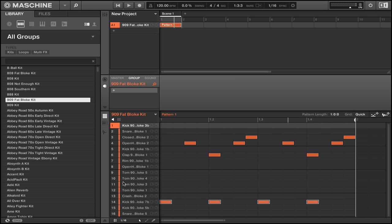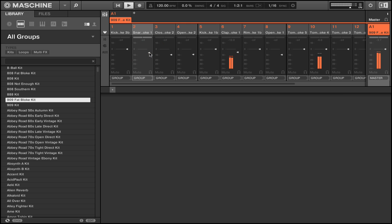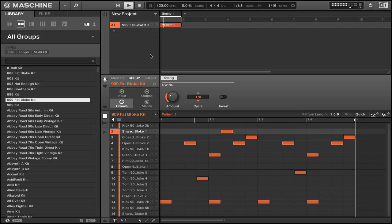Now, another thing that I'm going to do is find a tom. So maybe the low one. Maybe I'll move this to another tom. And in fact, what I'll do is I'll find a snare as well, put this in the gaps. I like that, but what I want to do is add a little bit of swing. All right, so we're just going to come up here, and we've got here groove. I'm just going to adjust this. That's nice. And the other thing that I'm going to do is push tab, bring this snare down. So that's the starting point.